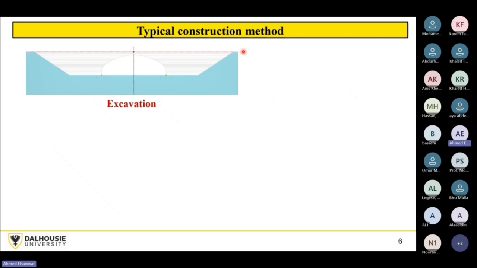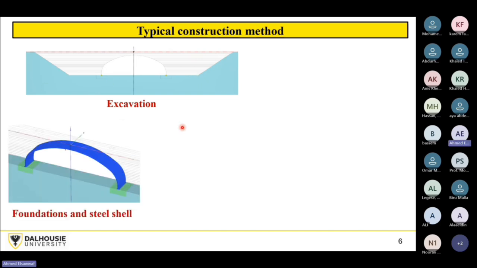Okay, so the typical construction method is very important, because you have to consider a very complex construction sequence in finite element modeling to mimic the real performance. If you have excavation, you have to do the excavation something like this here. And then you can construct your reinforced concrete foundation. Most of the time it's strip foundations. In some cases they are constructed on piles.